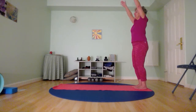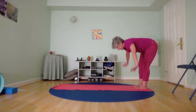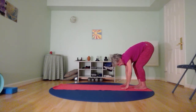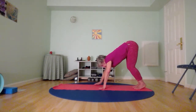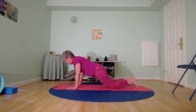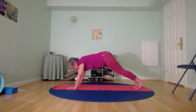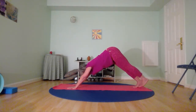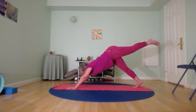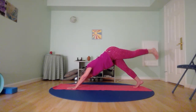Sweep the arms up, inhale, swan dive. Your hands touch the mat. The knees might bend, the hips might bend, doesn't matter. Hands touch the mat, you come forward, plank. Even if your knees are down, that's fine. We come up to the down dog and take the right leg up. Three-legged downward facing dog, just hold here.